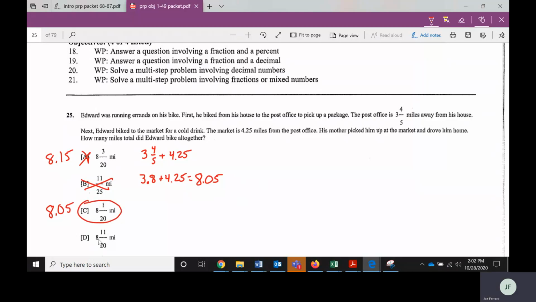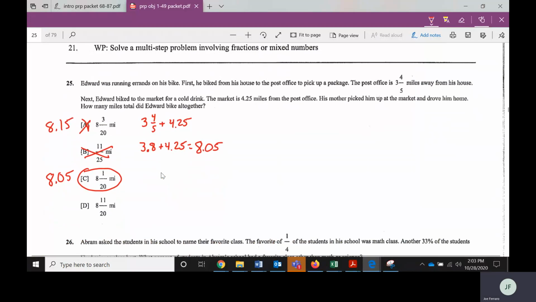Now you could try this one as well and find that it does not equal. Again, I will come back at the end of the video and do these as fractions if you're interested in how to do them, if you didn't have multiple choice and you need to write your answer as a fraction. I'll show that at the end. But for a lot of you that don't like fractions and want to still figure out how to do this, that would be a way of doing it.